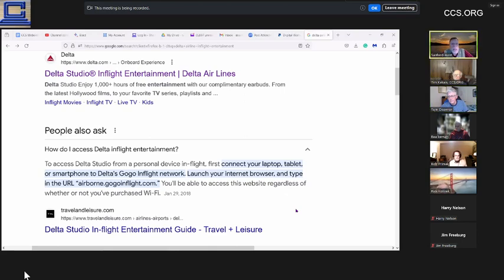Okay, yeah, you'll be able to access their website regardless of whether or not you purchase Wi-Fi. So you'll be able to use their app in-flight, but you'll want to have that, like Rick said, loaded on your phone before you leave. Yes. Okay. When are you leaving, Tom?